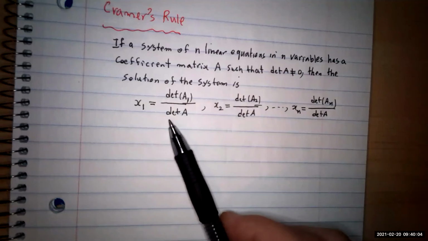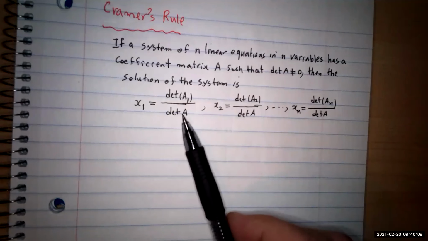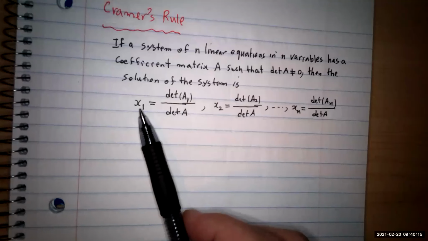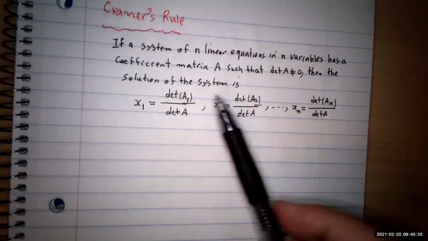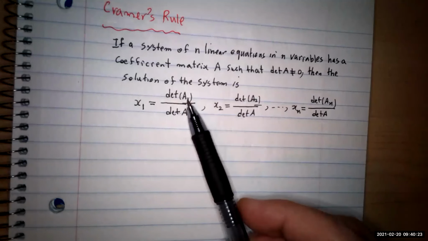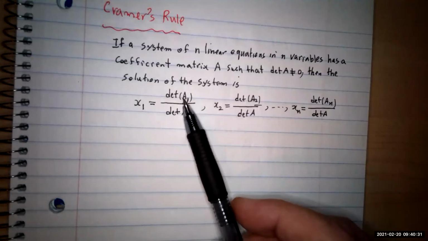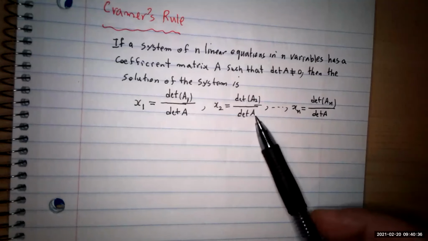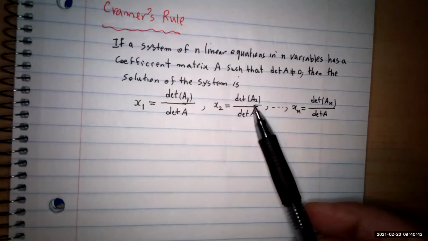But what we are going to do is find the determinant of A. If you want to find x1, you go to A and replace the first column by that constant vector b, those constant numbers that we have. So A1 again is an n by n matrix, but the first column of A1 is not the coefficients of x1. They are those constant vectors. If you want to find x2, you go to matrix A and replace the second column by the constant b.